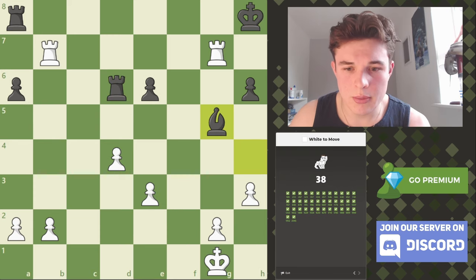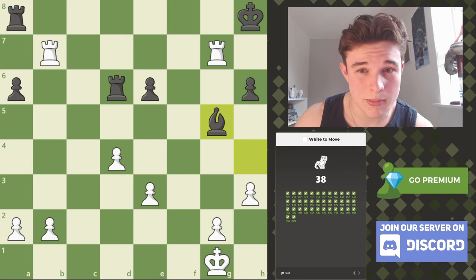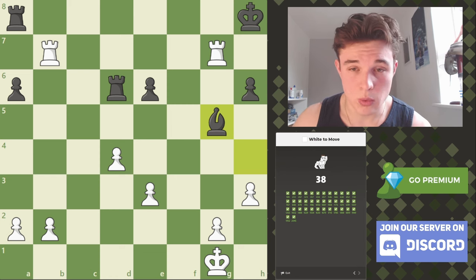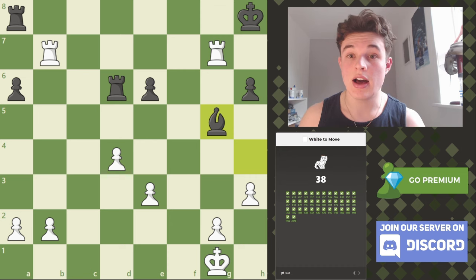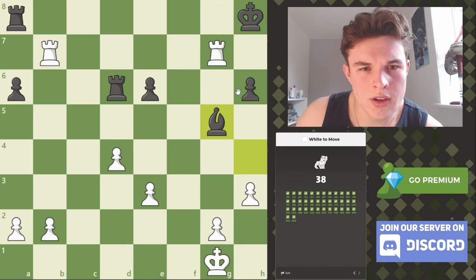Awesome. So that was a little bit more difficult because the solution wasn't like an obvious checkmate or obviously winning a ton of material, until you realize, the queen actually can't hold on to the rook. That was a cool puzzle.